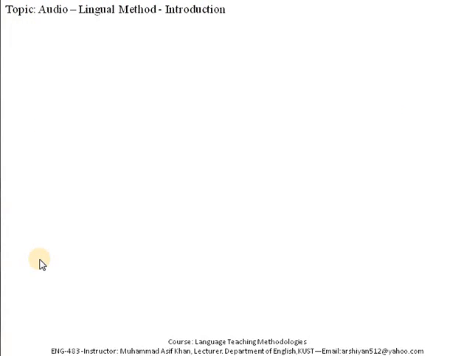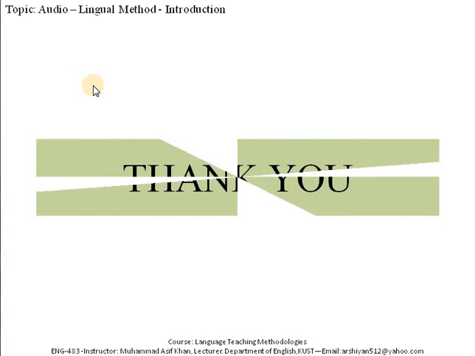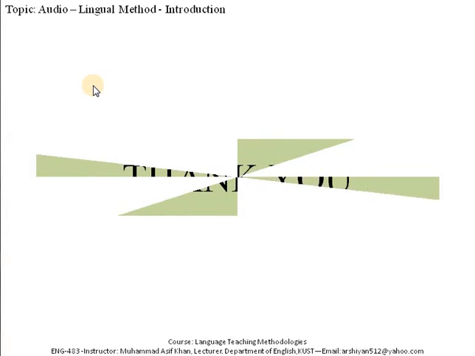So today we studied the background of the audiolingual method. We also studied the language theory and the learning theory used in this method, its goals and objectives, its main features, and the material used in the audiolingual method. I hope that now you have a basic idea about this method. I will explain this method in detail in the second lecture.